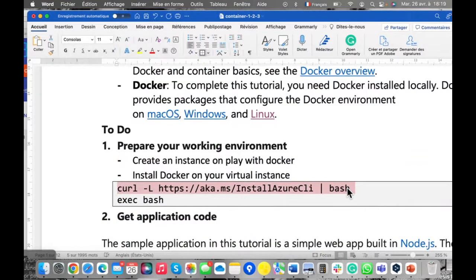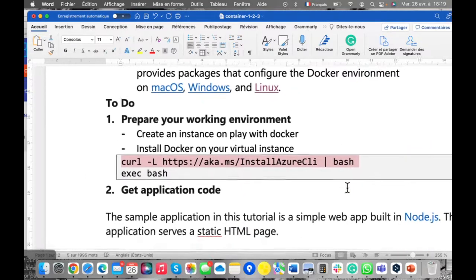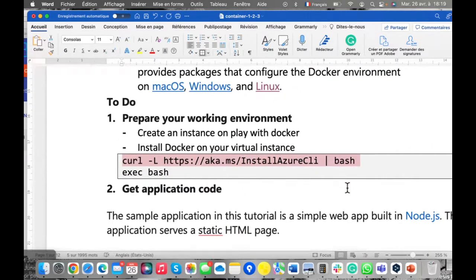I wait two seconds so that you can open it. This is something that you would do on your local machines. Here, first of all, I'm installing Azure CLI.